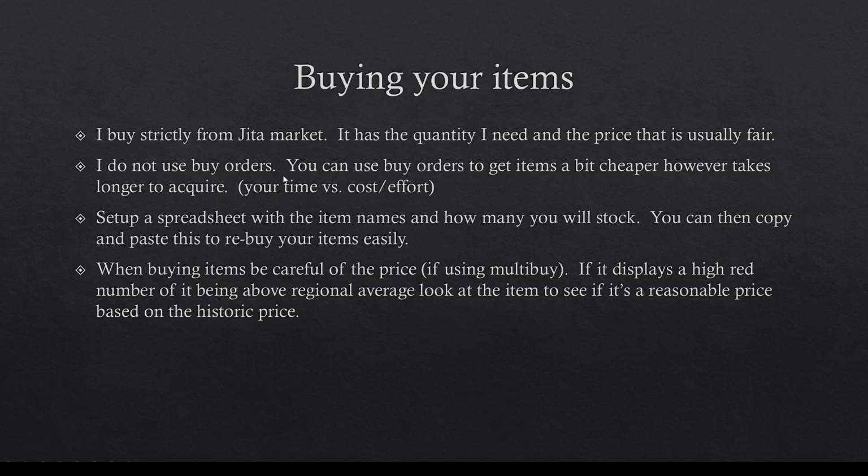Buying your items, like I said, I strictly just buy from Jita. It has the quantity I need, and the price is usually fair. I don't use buy orders. You can use buy orders and get it a bit cheaper, but it takes longer. You have to wait for the order to be filled, and that's possibly just delaying you from getting your stuff to move it and sell it. I calculate it as my time versus my cost. It's essentially cost and effort: do I want to fuss with buy orders or just mess with sell orders?